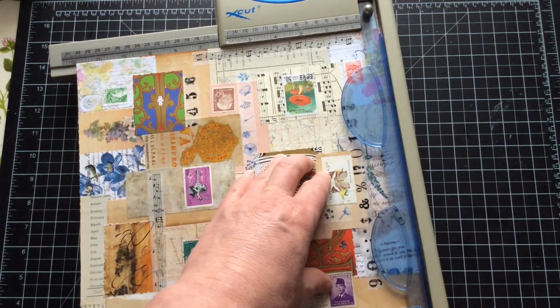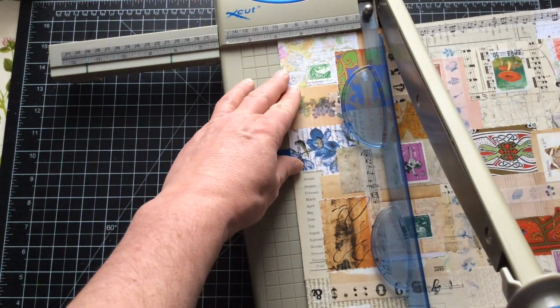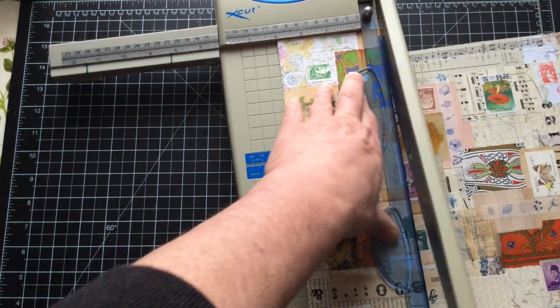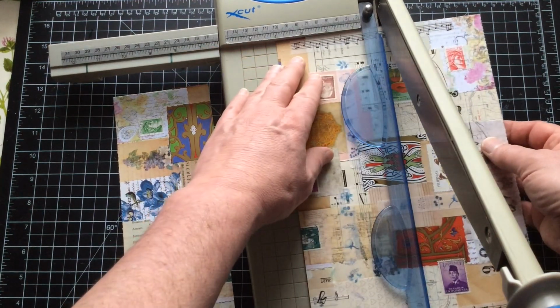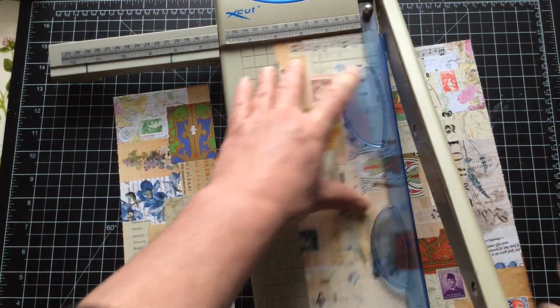So I'm just going to line this up. I'll bring this through actually because I need to do it from this way. And our first job is I'm going to cut this into 4s. Hopefully it will cut without tearing or anything, because obviously all of the glue's possibly still damp in here. As I said, I normally wait until everything's dry.